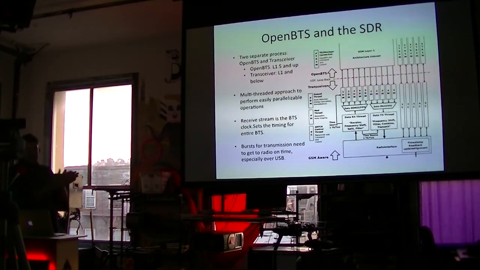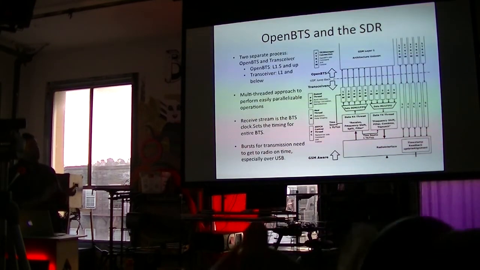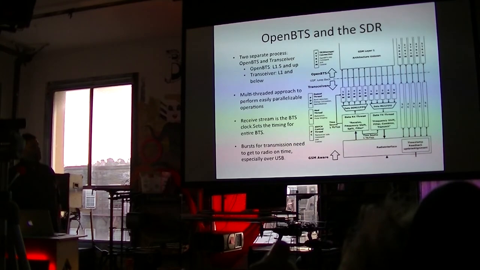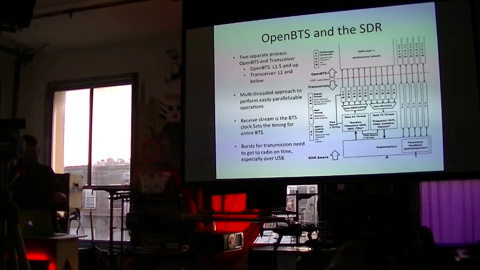In GSM, there's also a frequency multiplexing scheme where you can put signals on different carriers at different frequencies. In this instance, we have five carriers that are adjacent to each other, separated by about 400 kilohertz each. We have threads that control each carrier, on the right there, the label with the letter C. Those threads are responsible for tuning the transmit and receive frequency, and the transmit and receive gains. Those are the two main things that they do. It's basic control logic. The stuff labeled M, right in the middle there, is for modulation. OpenBTS will generate the necessary bursts and send them down to those modulation threads to be modulated onto the carrier. I'll get into the modulation a little bit later.